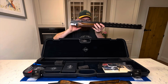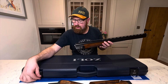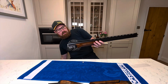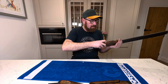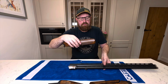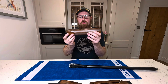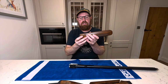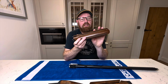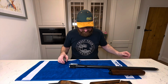Let's put it together. Get rid of that. Nice forend. Not too bulky, just the right size, I think. Not that slim. It's nice for a slim one on a game gun, but a nice one, and not a bad piece of wood. I think you'll agree with me on that.